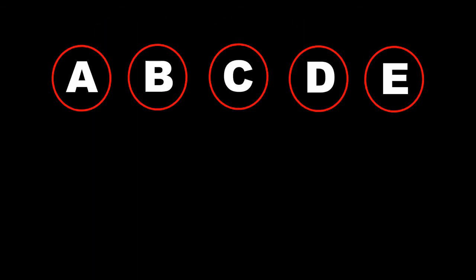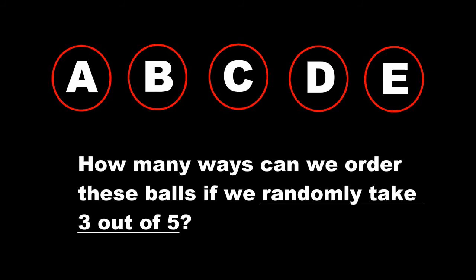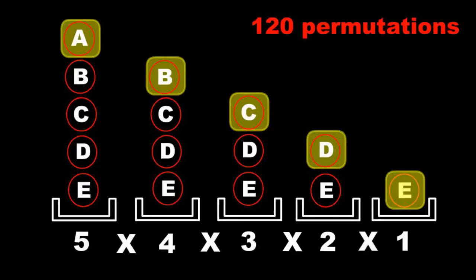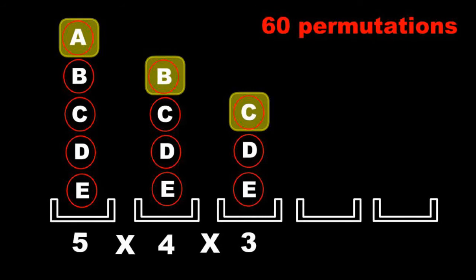The next question we are going to ask is, what if we only take some balls randomly from this set and order them? Let's see how it works when we want to order 3 randomly drawn balls out of 5. Interestingly, some of you might have realized we already have the answer. This is the answer when we order all 5 of them. However, if we go back in time and stop right after drawing the third ball, that's the answer for our new question. We have 60 ways of ordering 3 randomly chosen balls out of 5 distinct balls.